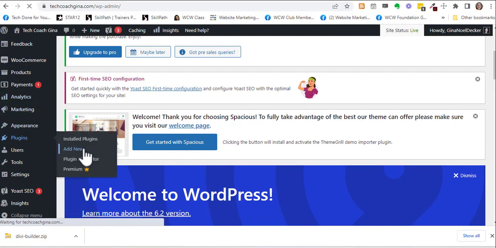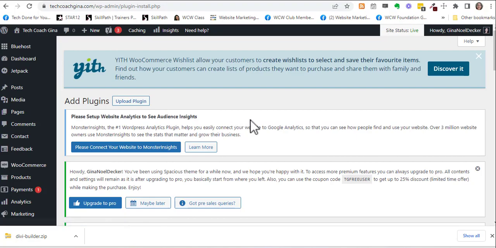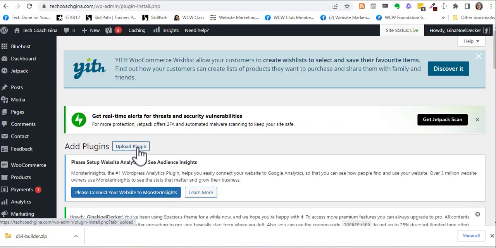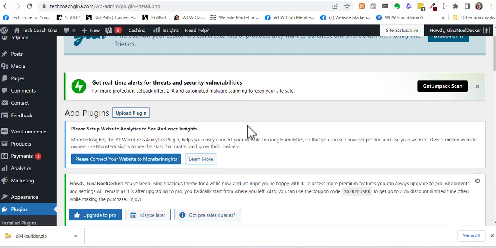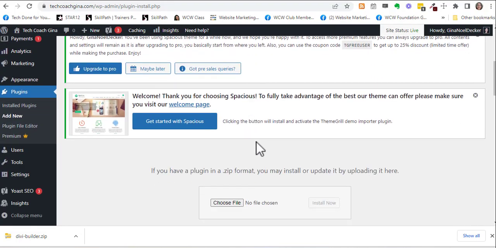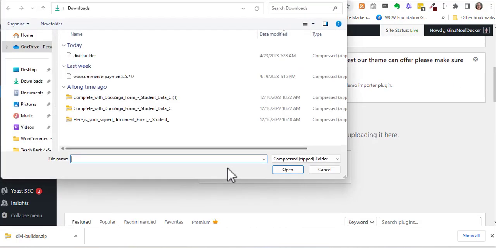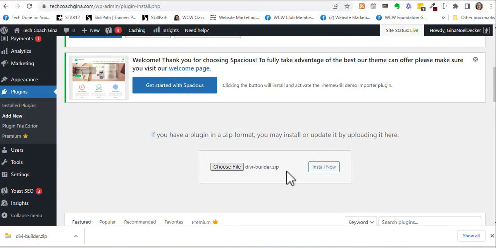And this is the same way as you would install any other plugin. So we're going to go to Upload Plugin. And we're going to choose the file. So this is the Divi Builder file, and we're going to go to Open and Install Now.